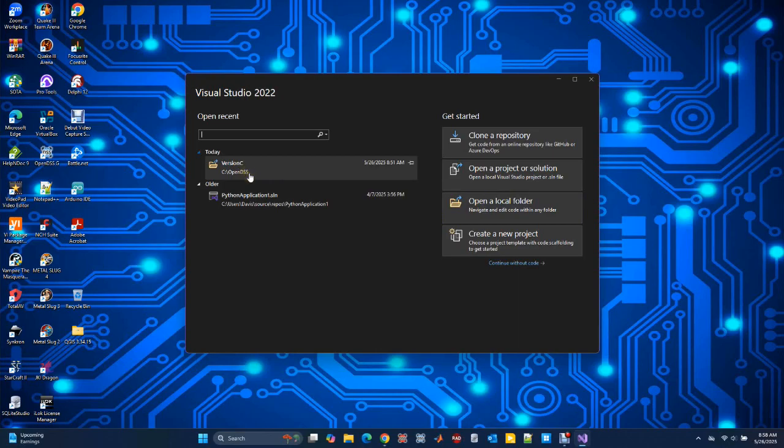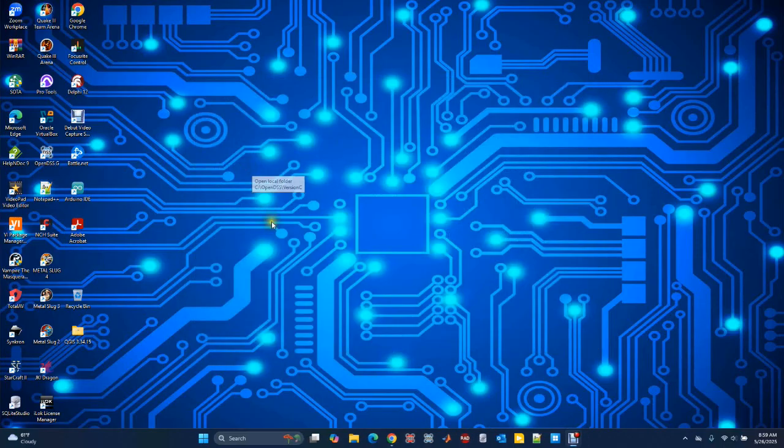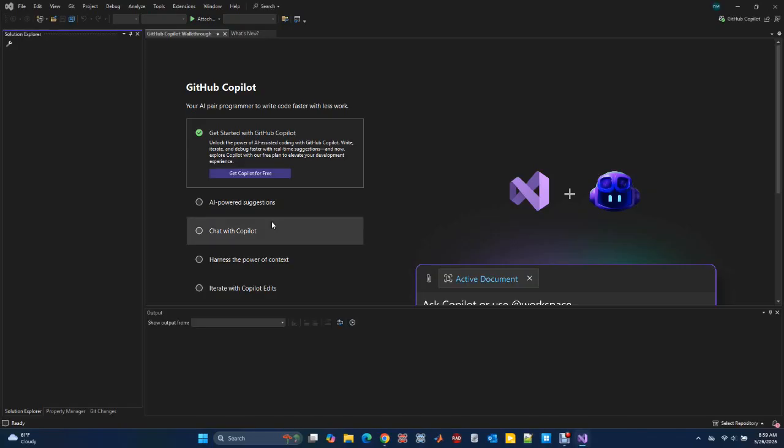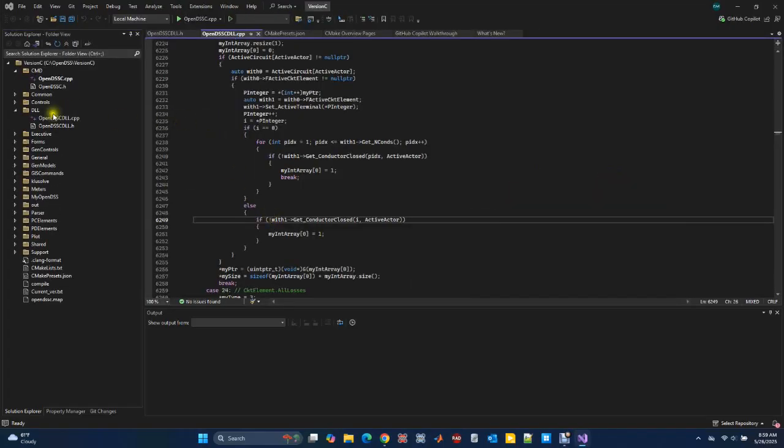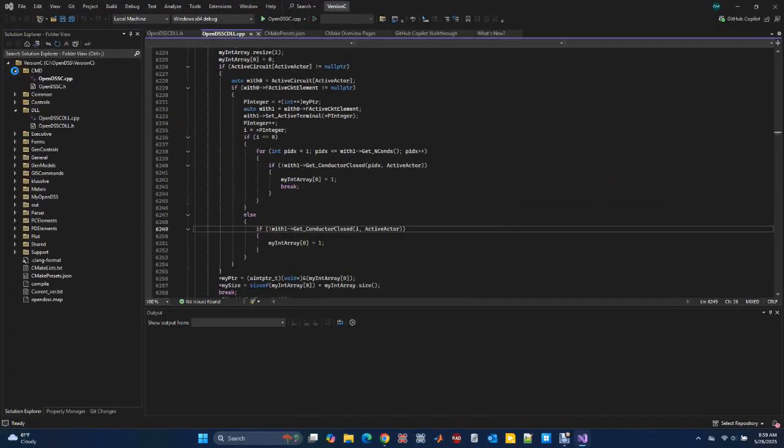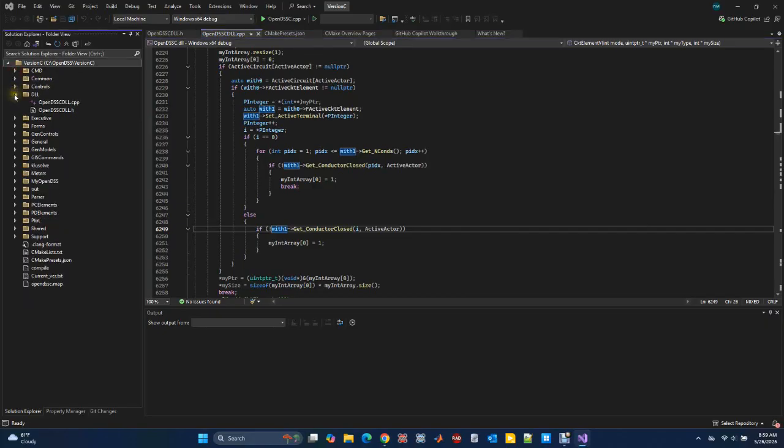You can work with the community version, open a folder, and direct the compiler to the folder where the C++ version is. Everything is ready, so the only thing you need to do is to open the folder by clicking on it. Visual Studio will set up everything, and there you're going to have the list of files and folders that are part of the project. Everything is set up, so there's basically nothing extraordinary to do unless you want to add new items or modify the code to your particular purpose.